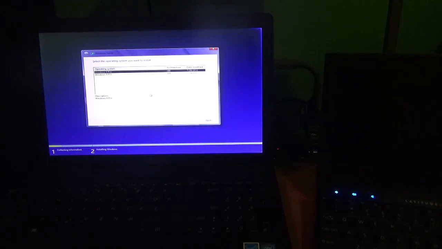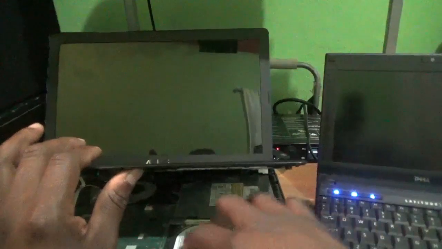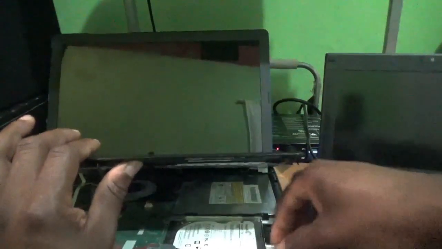So as for this one, I would have already opened the laptop, so I'm just gonna power it down and remove the hard drive. I would have already done the hard work in terms of opening the laptop itself.